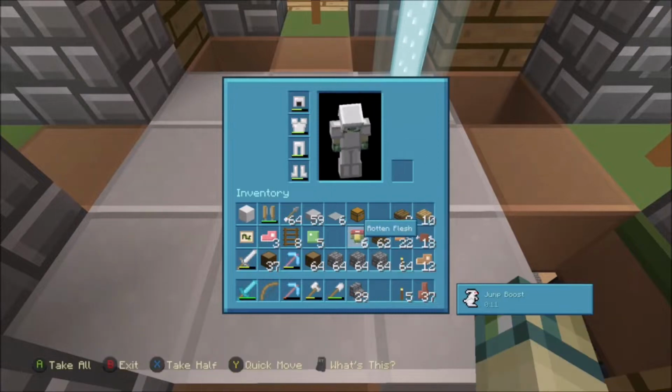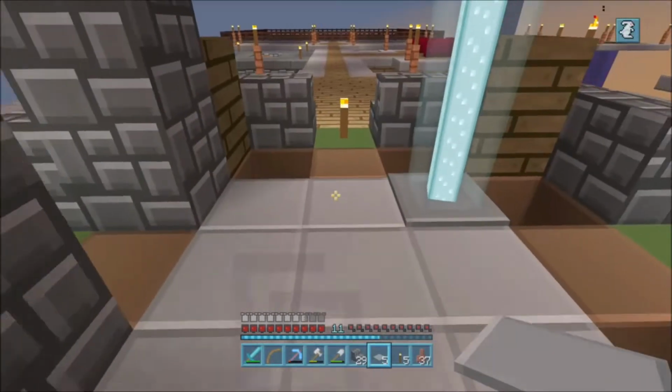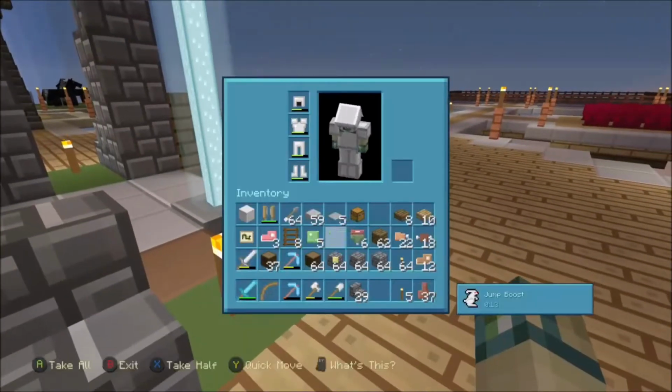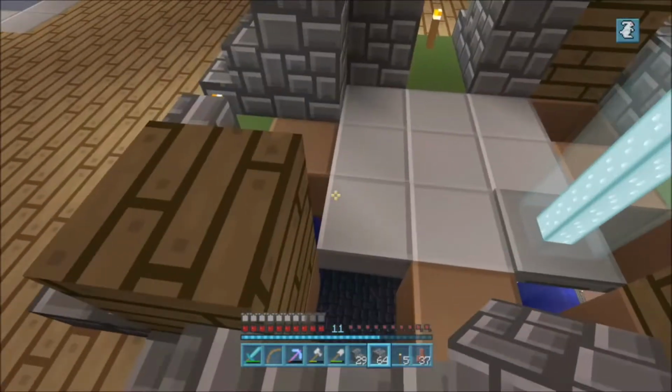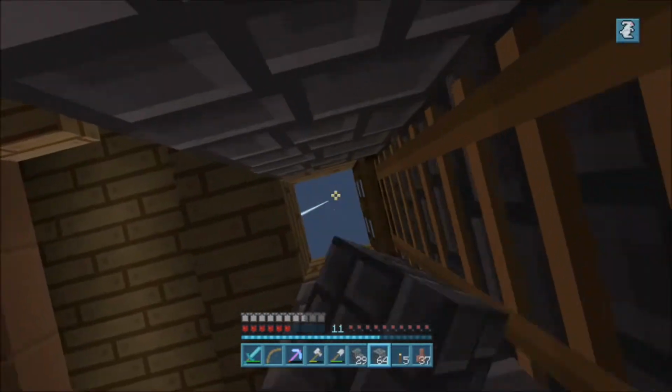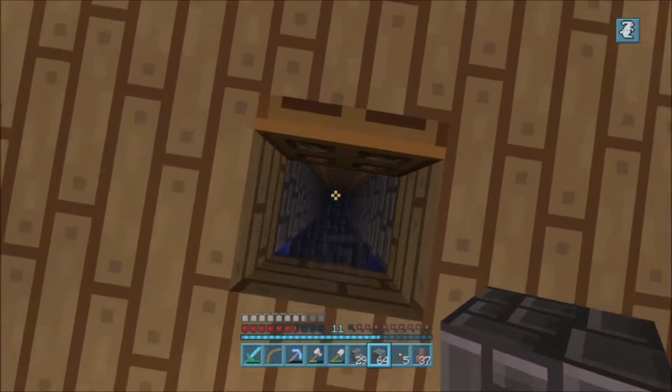No? Okay. And then we're going to put the carpet here so that it covers that up. Perfect. I think this is a perfect design, if I do say so myself. So now let's not do that. That's great. Good start, me.